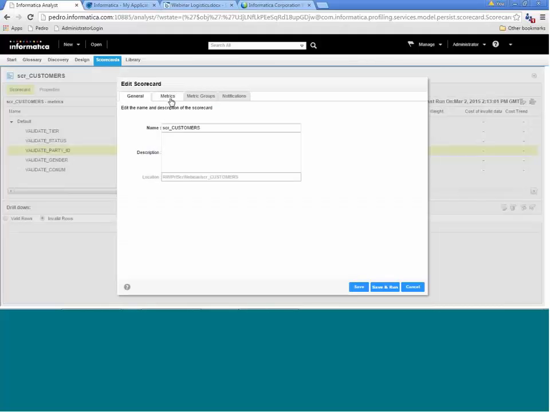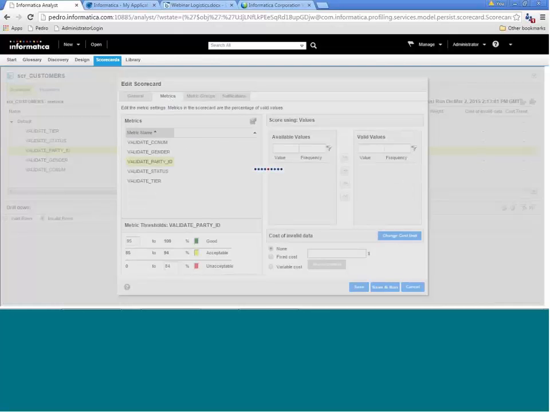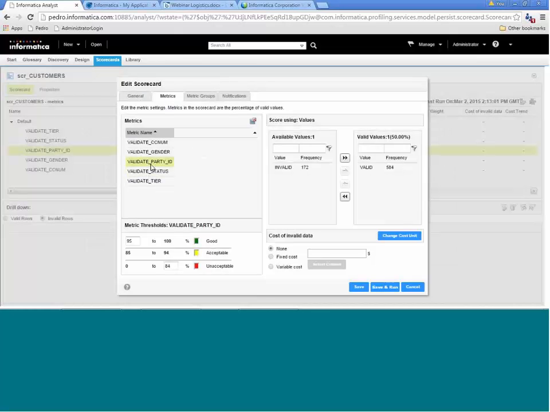You have a few different groups. You've got metrics, and so that's these. So basically, I can change party ID. At the moment, it has to be above 95% to be acceptable. So I could change that to 80, and that will automatically push the rest of these down. You need to move that. So I'll move that back to 70, and the one in the middle will always be whatever's in between those numbers. And you can't change it.